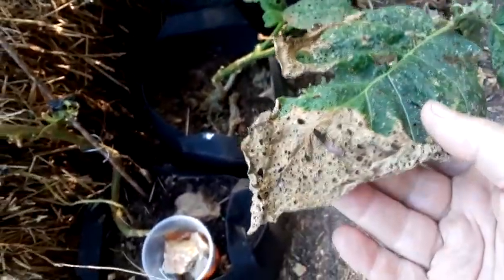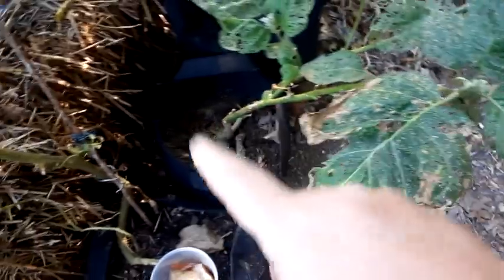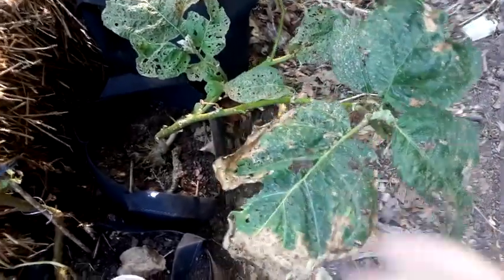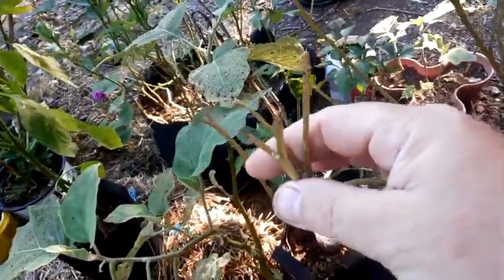Again, my garden was hit so heavy by flea beetles. The damage is just intense. If you're in the south or if you have a problem with flea beetles when you start your plants, make sure you get them under some bug netting, or else this is going to happen. And it was so hard to grow any of the eggplants. It was just a rough go the whole entire season. The hornworms just devastated these plants. I don't think this one's coming back. It's just stripped completely. But we've got pepper plants.